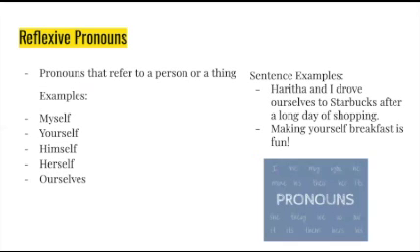Our last type of pronouns include reflexive pronouns. Here, reflexive pronouns are pronouns that refer to a person or a thing. Examples include myself, yourself, himself, herself, and ourselves. A few sentences include, Haritha and I drove ourselves to Starbucks after a long day of shopping. Here, Haritha and I are being replaced by ourselves. And last, making yourself breakfast is fun. And this refers to myself.